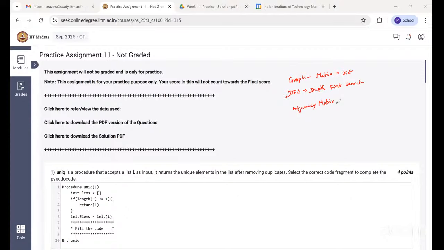As the adjacency matrix concept has been covered in the previous session, yes, it was covered. The other concept we will be looking at is recursion, because the DFS algorithm mainly uses the recursion concept.